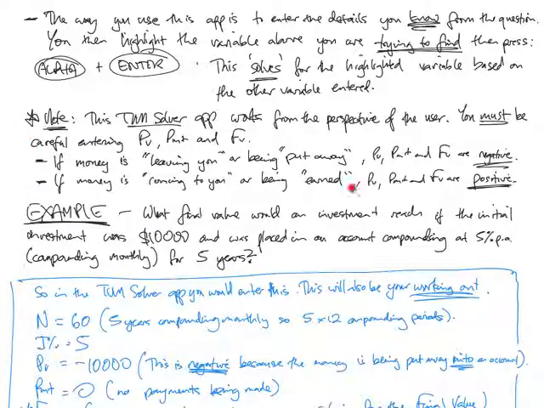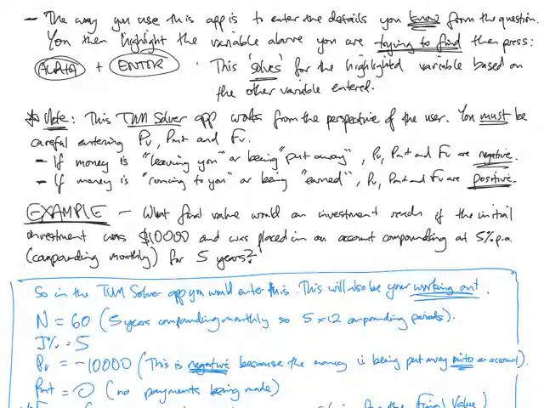One thing to note, when you're using this application, and if you're going to go into Year 12 subject of this where you're going to use this a lot more, this app is from the perspective of the user, so whoever's using the application, the investor. So you have to be careful about how you're entering PV, PMT, and FV. Their sign changes depending on which direction the money is going. If the money is leaving you or being put away, even if you're investing it, you're not holding on to the money. You're putting it somewhere. The PV, PMT, and FV will be negative. So you have to think about the direction the money's going.